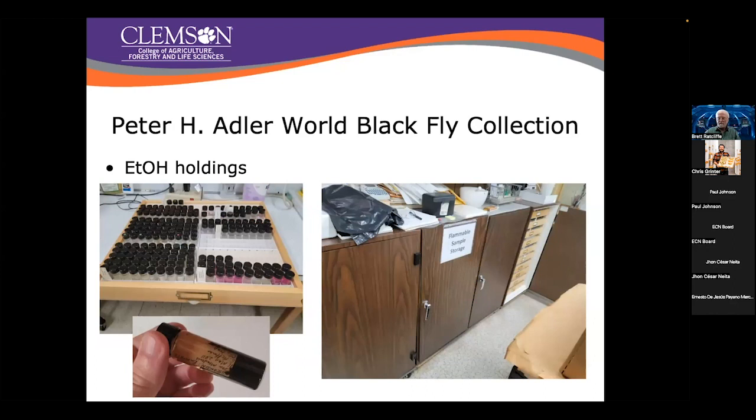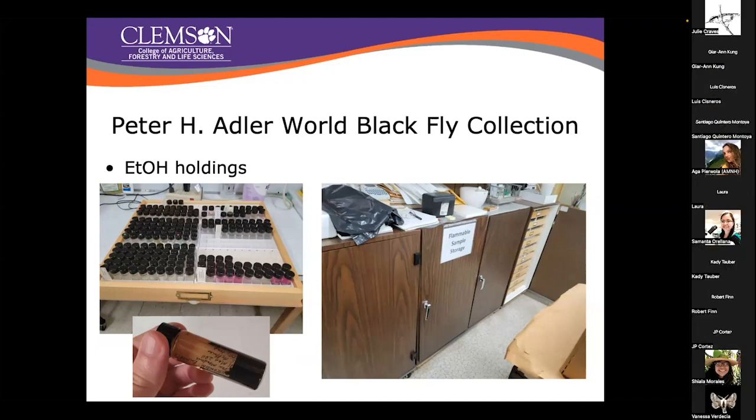Then, most of his specimens are in the alcohol collection. So he has these four half BioQuip cabinets of alcohol specimens. There's varying numbers of specimens, adults, larvae, pupae, sometimes all intermingled, sometimes huge lots of specimens, sometimes just one. Many of them have also been dissected because he uses karyotyping to put a species name on a lot of these flies. So a lot of larvae are torn in half. And when I do the specimen counts, I have to take that into account. What looks like two specimens is actually just one.